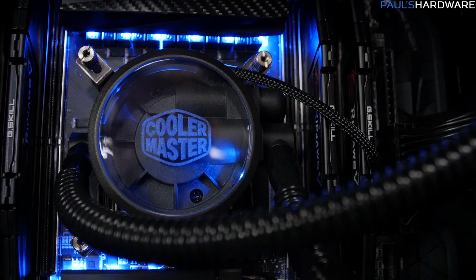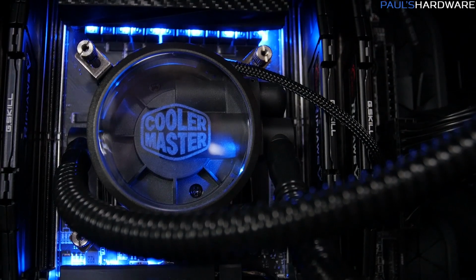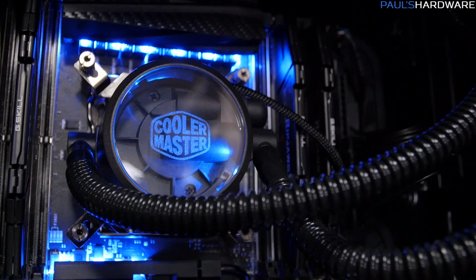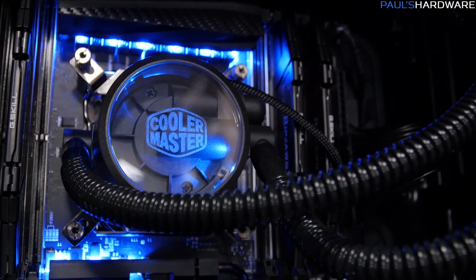As for noise, I will share some footage of the cooler running at idle, and now running at full load while overclocked. So please take these two recording demonstrations with a grain of salt, as I'm just using the camera's mic positioned about 10 inches from the cooler with the side panel off, so it's not the most scientific, but you also get bonus points if you can hear Hero snoring in the background. Just like there. That was actually perfect timing.